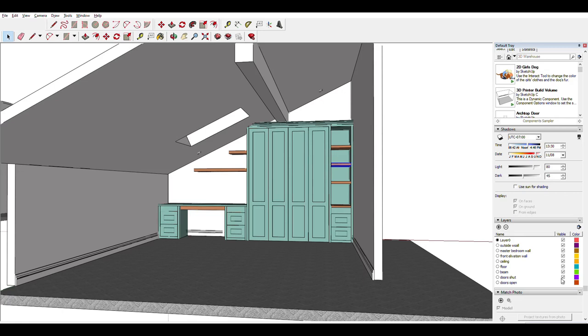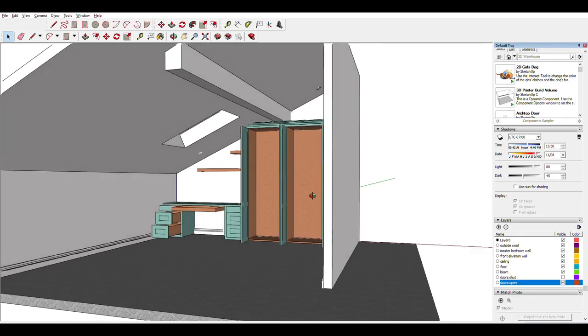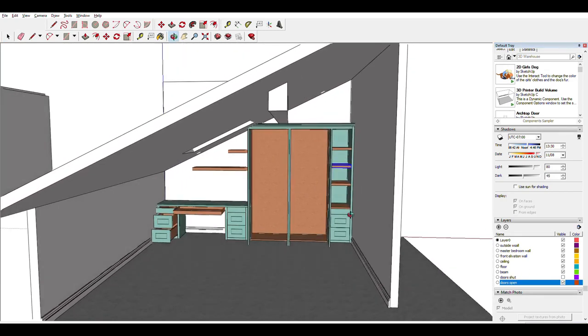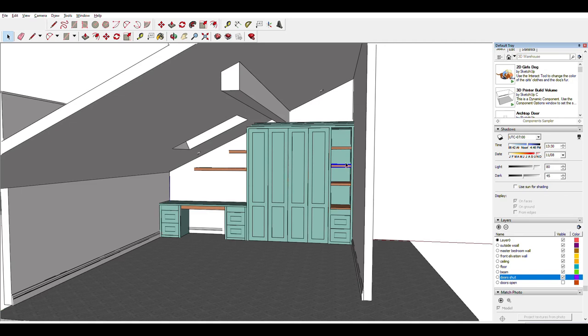And then part of that is I can show the customer what it looks like with the doors open. So on this one, this is with the doors open. There's no details inside the wardrobes because this was the first thing they received. They saw that it was veneer drawers. She then came back to me and said, I actually like this shelving arrangement. I'd like this over here. So again, I'm grateful that I didn't go into too much detail.